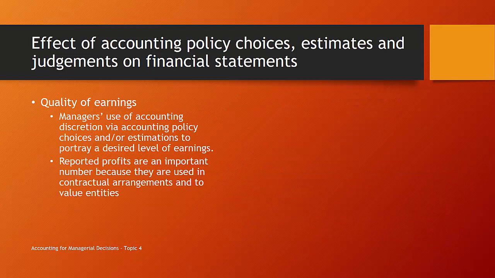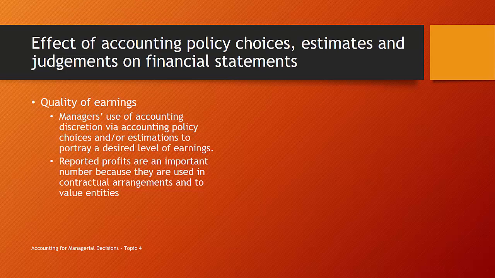The quality of earnings. Now, on the face of it, you read quality of earnings and you think, oh, well, a company making lots of earnings has good quality of earnings, and a company making not many earnings has not very good quality of earnings. And that's not quite what we're getting at here. What quality of earnings means is, I suppose, how much can we rely on it? Like how verifiable is it? How much can we use it and be comfortable that it is actually telling us what is going on?